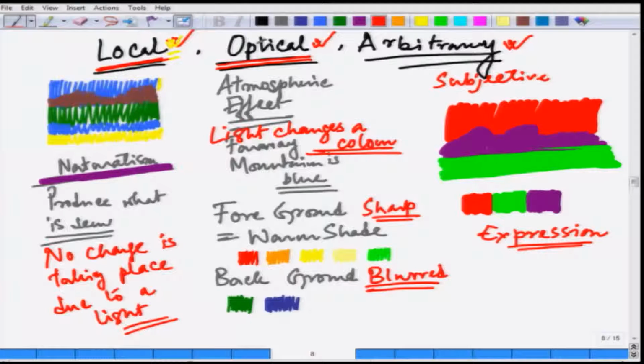This is very popular. So in a non-objective art form or something which is more abstract or non-representational, we have no reference to natural objects. So the color is also without a reference. The colors are non-representational in nature.